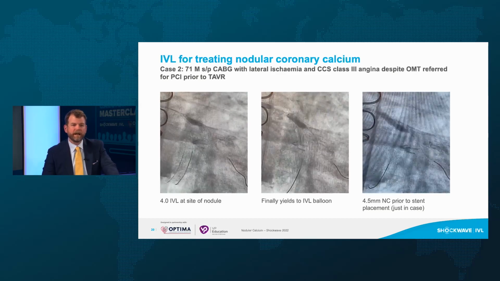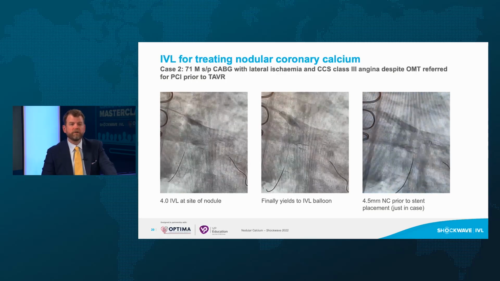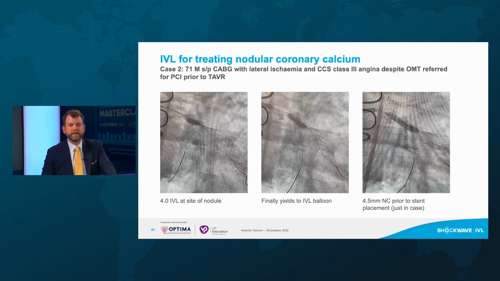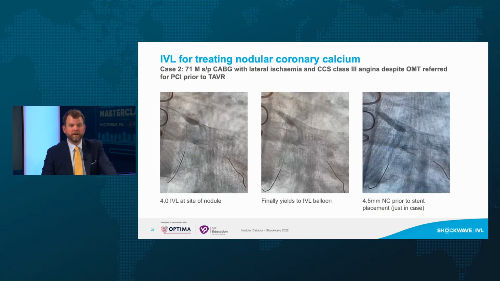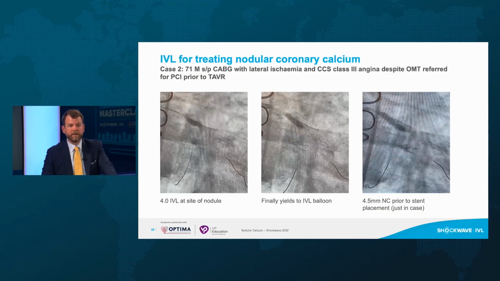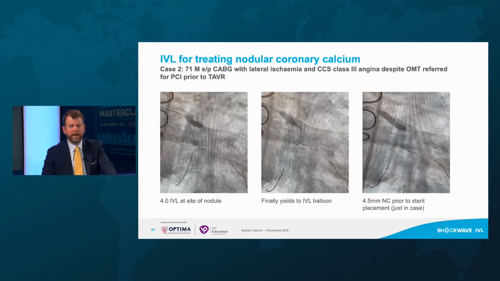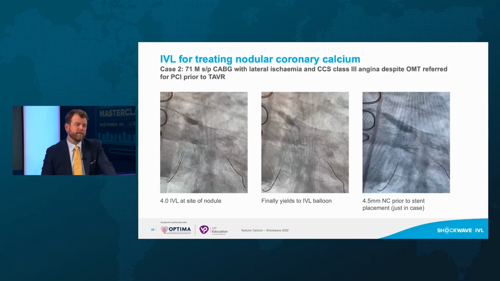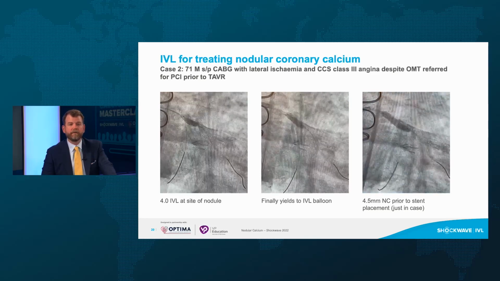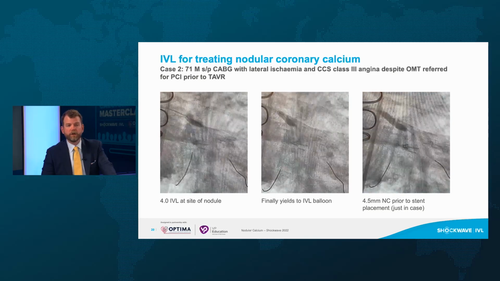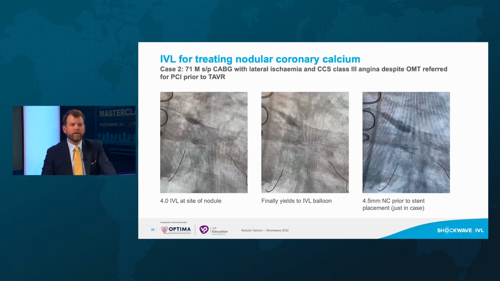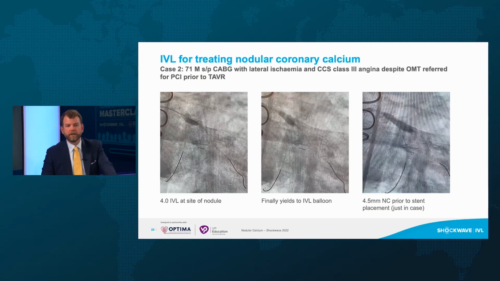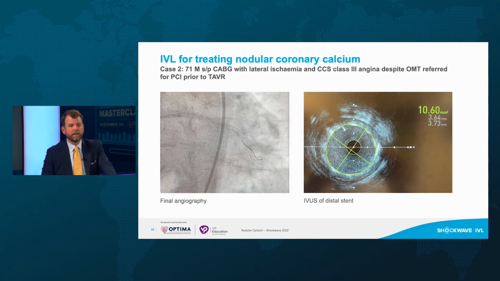And you can see on the left side, the nodule protruding into the balloon, but roughly after 60 to 70 pulses, as you can see in the middle there, the balloon actually gets really nice expansion. Again, planning on a provisional bifurcation strategy here. Sometimes when the vessel's a bit bigger than the IVL balloon, we go for that field effect. I ended up taking a larger NC balloon after the IVL balloon here, getting really good expansion, as you can see on the right.